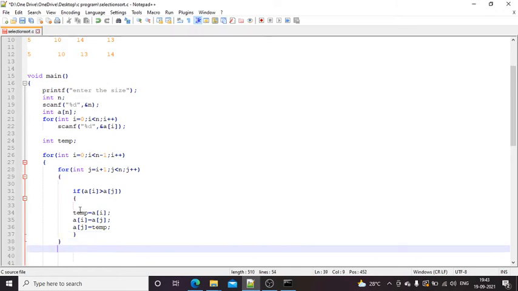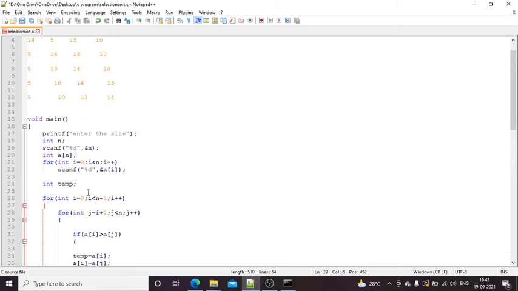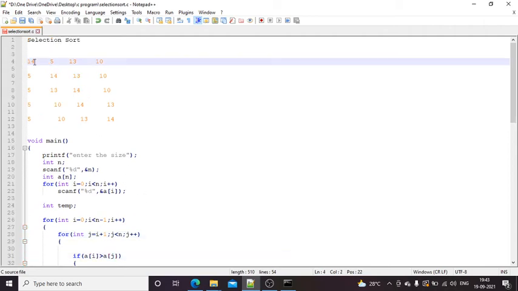You see the code. Take the case of these same numbers. Initially the i value will be 0 and j is i plus 1, the first position. The 0th position, 14, will be compared with the first position.